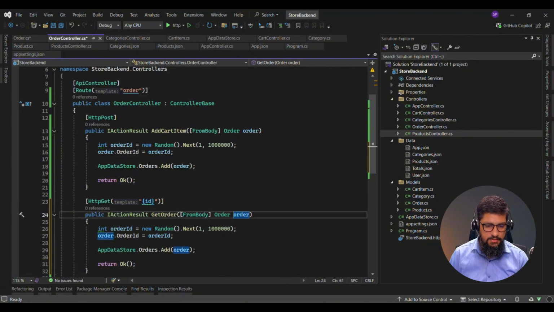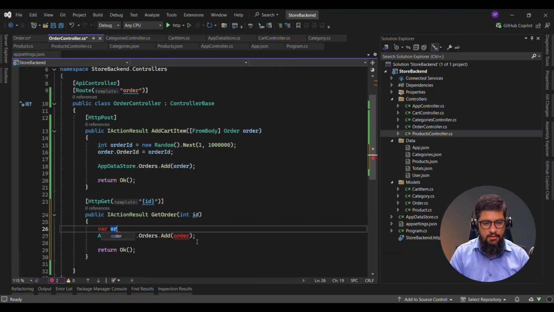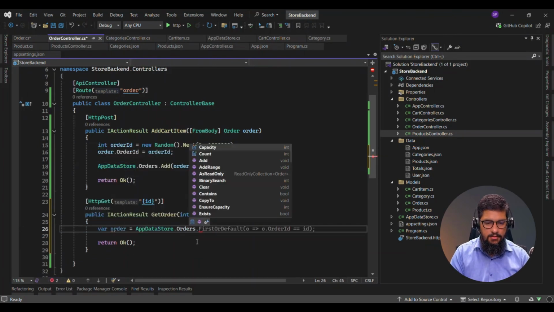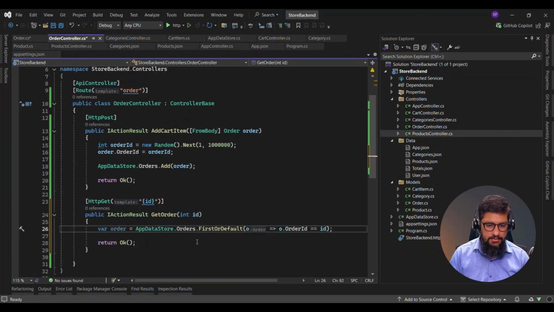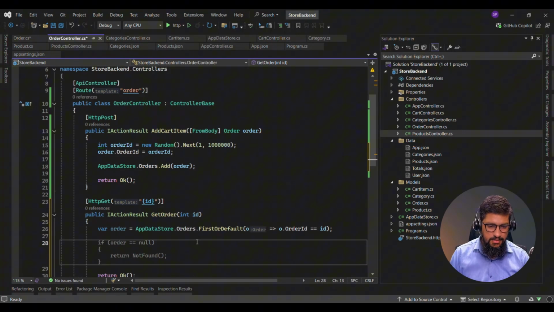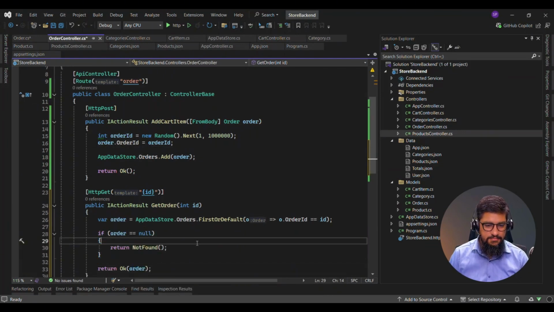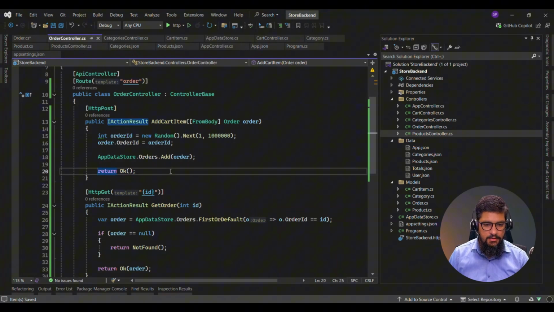We'll accept an integer as order ID, and then we'll filter the order where order equals. There we go. Thanks to AI, we're getting it. And over here, we'll return it. And that's more like it.